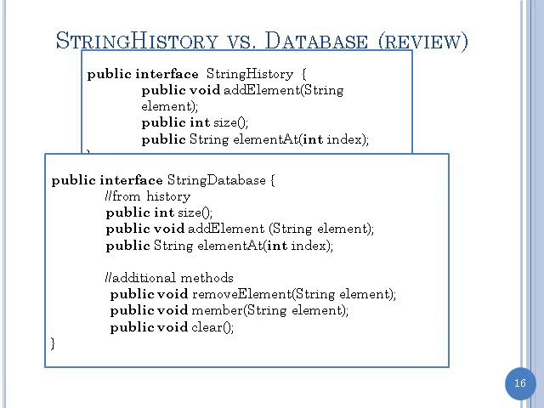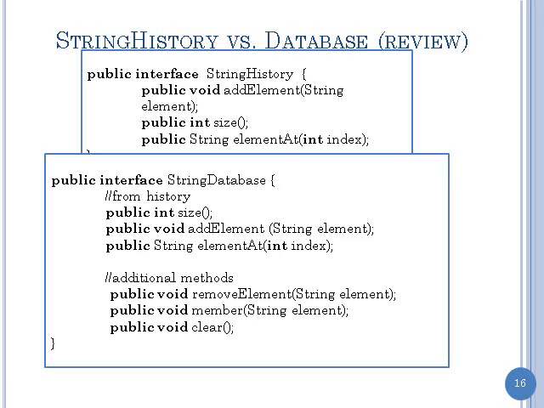It was consistent with the naming. So you allow an add. You allow somebody who's using the history to figure out how many elements there are in the history. And you allow somebody to figure out what the element is at a particular position. We don't have getters here for every property because we don't know how many properties there will be. Array could be instantiated with different lengths. So we don't have a first element, second element, third element. We just say element number. So that was my history.